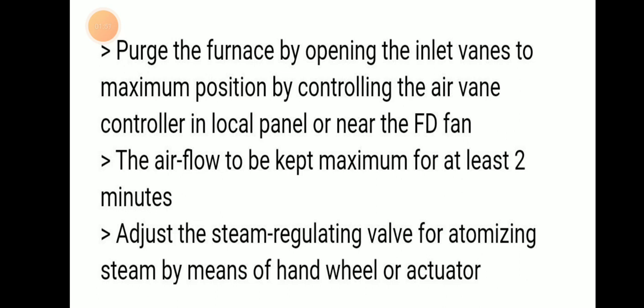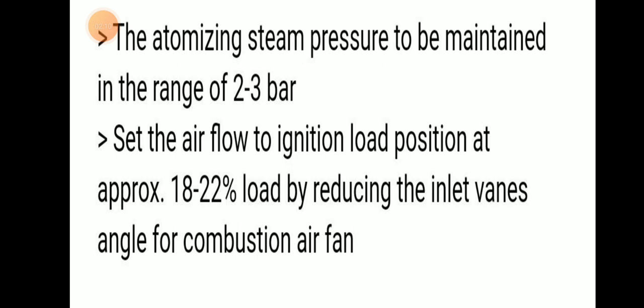Purge the furnace by opening the inlet vane to the maximum position by controlling the air vane controller in the local control panel or near the forced draft fan. Airflow is to be kept at maximum for at least 2 minutes. Adjust the steam regulating valve for atomizing steam by means of the hand wheel or actuator.